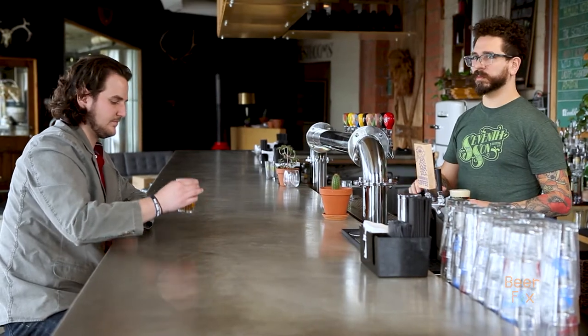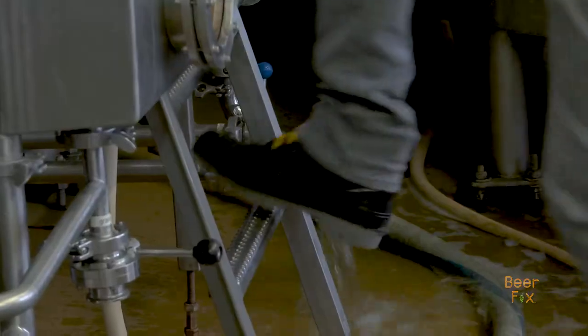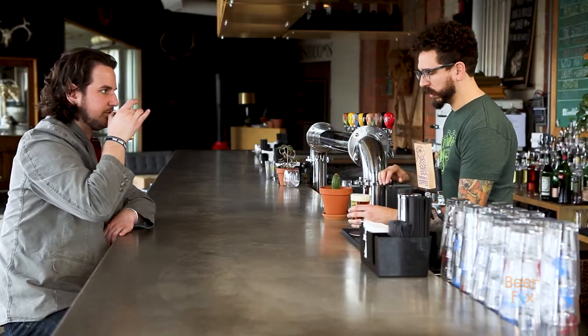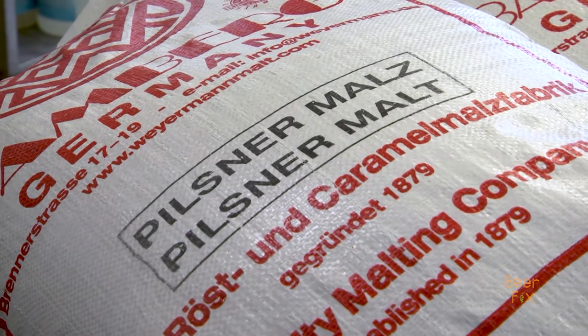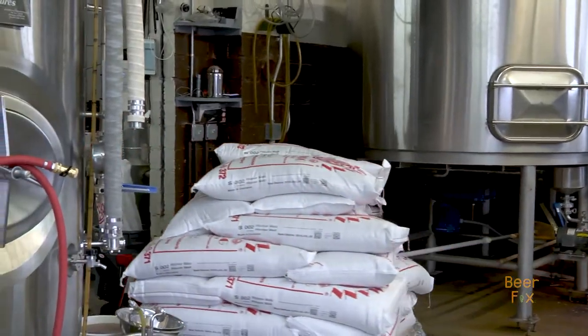We don't change it a lot. We don't do a major overhaul of the recipe. We're changing one component, one small component. So one hop gets changed out of four, or one malt. This beer starts as a base of pale malt — about 95% pale malts, very crisp and light golden. And that remaining 5% can be made up of something else: maybe a crystal malt, a caramel malt, a wheat malt, rye, or maybe plain cane sugar. There are a lot of different options there.